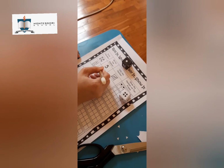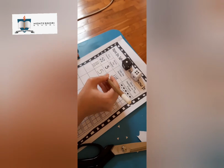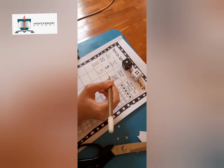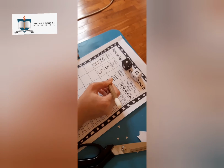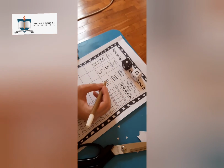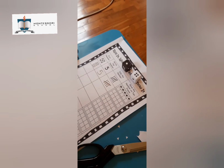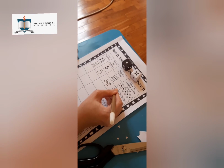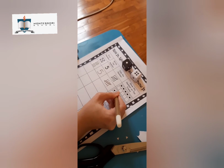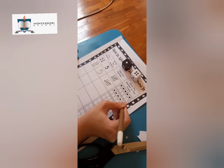So we have to write number 5 and make tally. Here's how to make a tally. We'll make a line like this. 1, 2, 3, 4. When you reach number 4, to make it 5, then we'll cross them all. This is 5, and also you will have to draw 5 dots. 1, 2, 3, 4, 5.